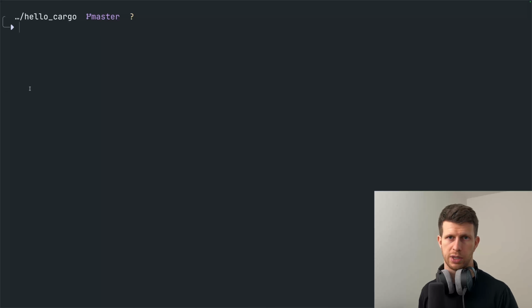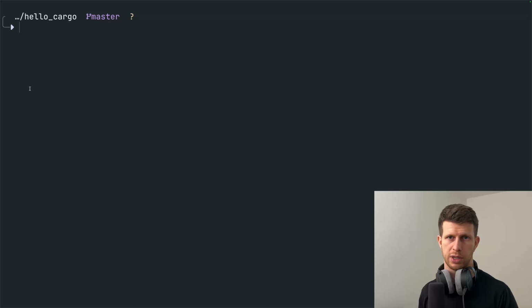Let's have a small recap of what we have learned in this lesson. First we learned we can use cargo new with a project name to create a new project. Important here is don't use spaces, just use underscores if you want to write a longer name for your project. Next, we used cargo build to compile a project. If we use cargo run, we can compile and run the project. Cargo check we use to make sure we can compile the project without really compiling it. So it's a faster way to check if your project is alright.